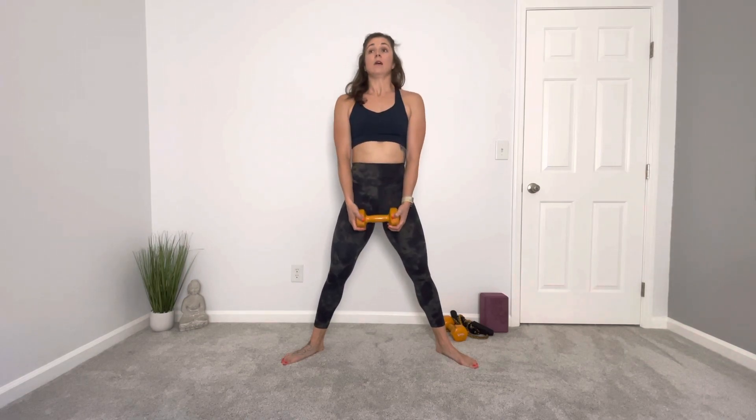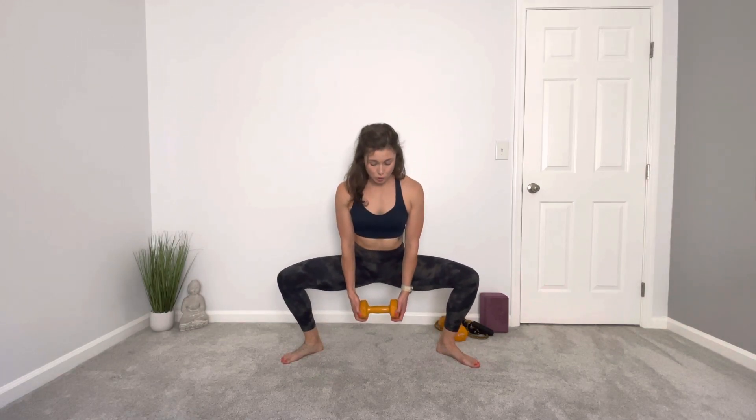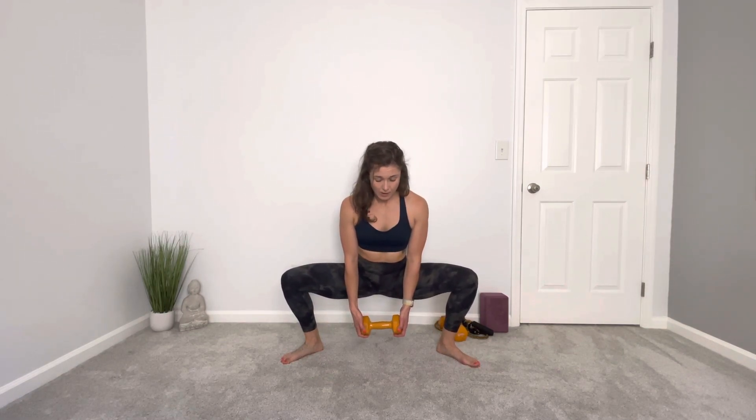Then you're going to grab your weight, your shoulder blades will go back, and you're going to let that weight hang nice and heavy in your hands. Close your ribs down, keep your shoulders back. As you do this, you're going to lower down and sink down into your hips. Exhale, come straight up.